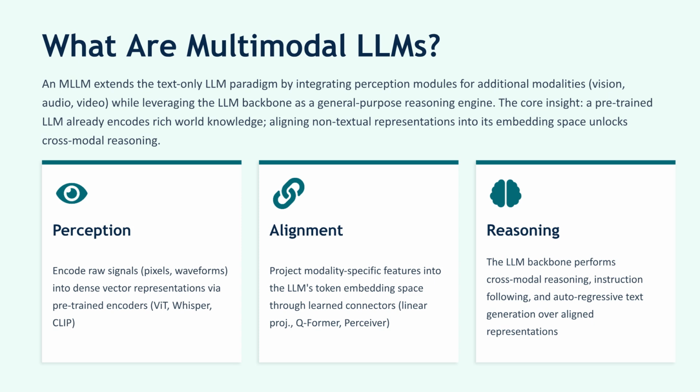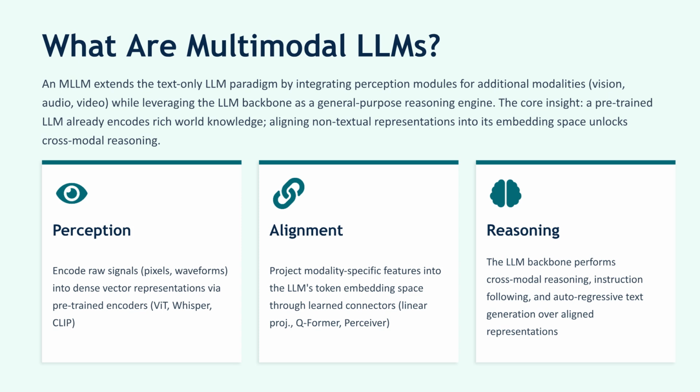Let us get started. So what exactly is a multimodal large language model? At its core, an MLLM takes a standard text-only large language model and extends it with perception modules for additional modalities, primarily vision, but also audio and video. The key insight here is that a pre-trained LLM already encodes rich world knowledge from massive text corpora. The challenge is figuring out how to inject non-textual information into that existing knowledge framework.